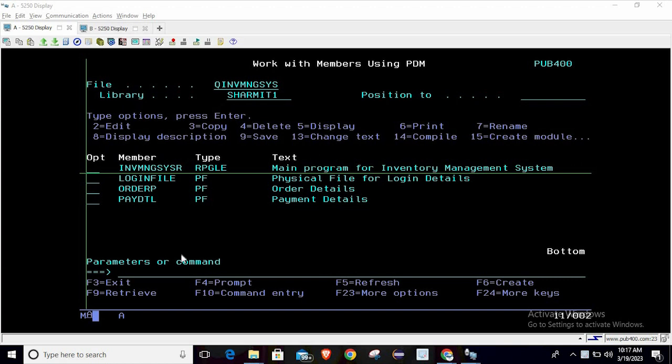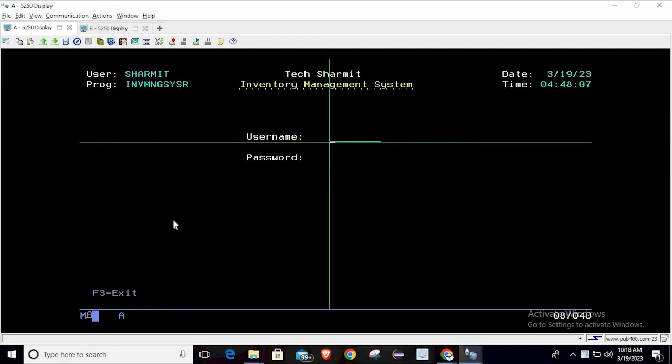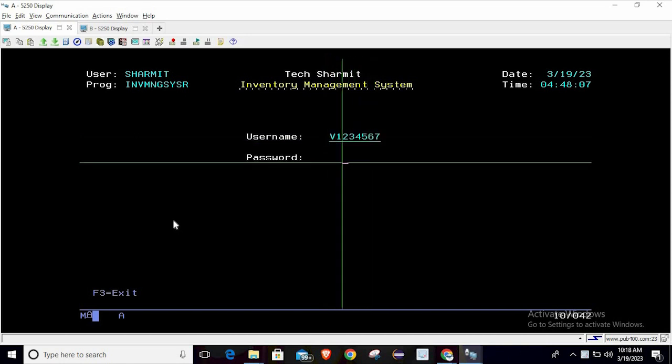Okay, so far we have discussed how to design the customer dashboard, right? Now we will discuss the vendor dashboard. First of all, I will show you the output, and then we will see how we can design the screen for the vendor dashboard. So I'm calling this program. Here, if I put the ID for the vendor, then it will open a vendor dashboard for us.